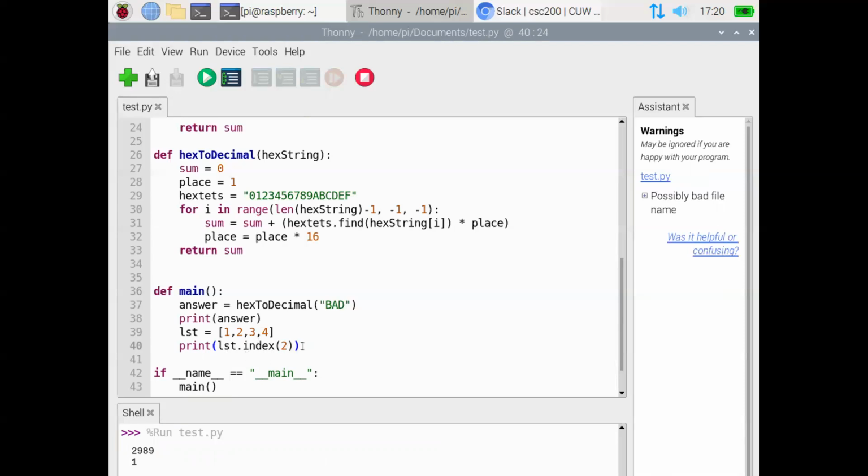Find works on strings, which is a little misleading because I would have expected index to, since other languages have an indexOf that is part of the string class, and it usually operates on strings. But now I'm guessing. You said it did work on strings, so index works on all collection types, find only works on strings, something along those lines.